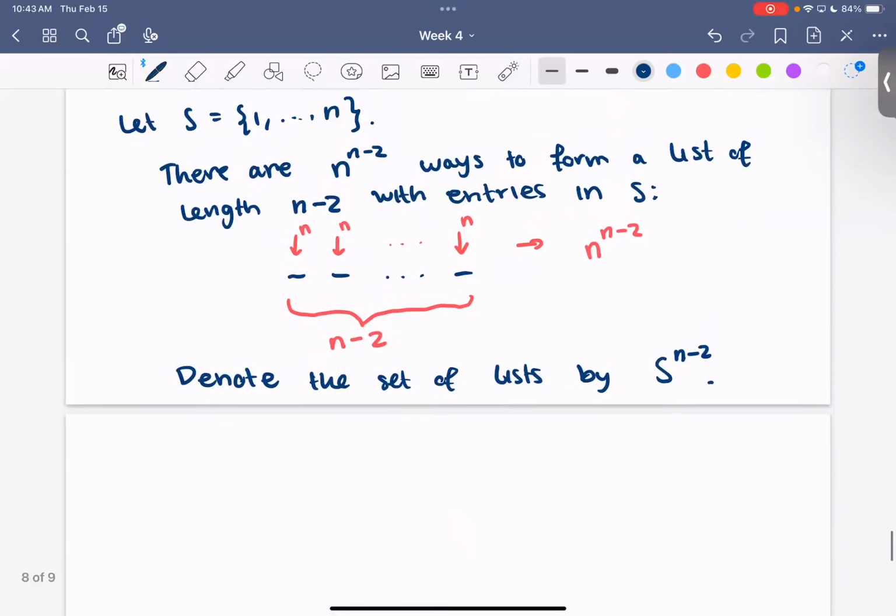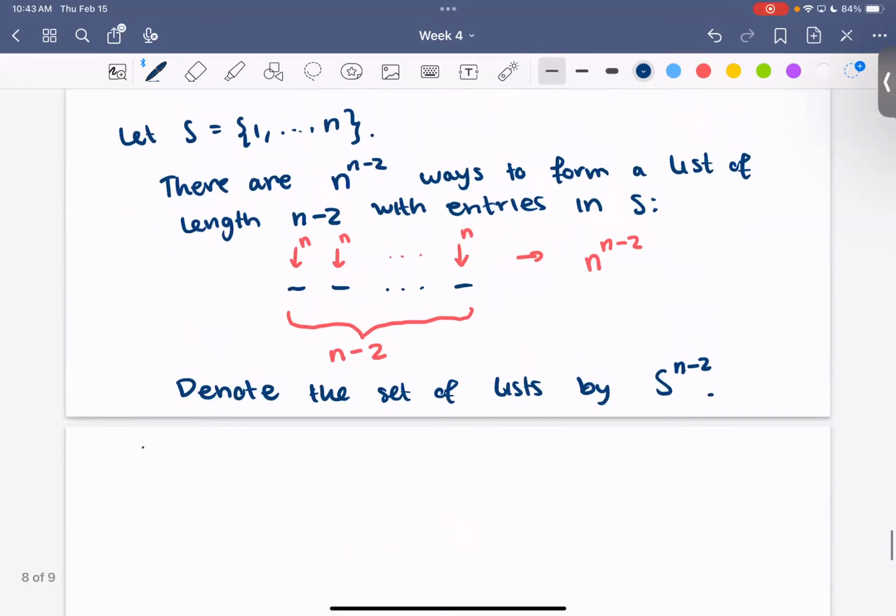My goal now is to give a bijective correspondence between trees and lists. I want a way to take a tree and encode it as a list, and also a way to take that list and recover a tree. So we want to take trees on S and correspond those to elements of S to the n minus 2.